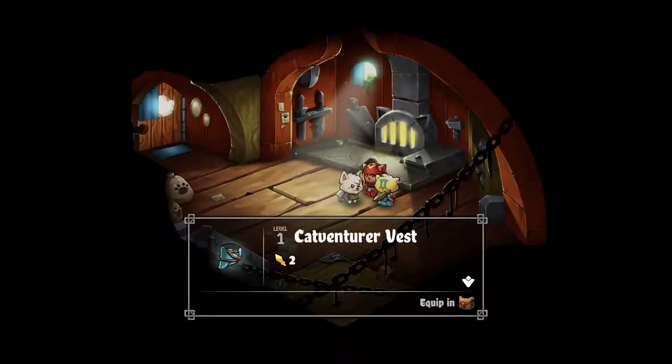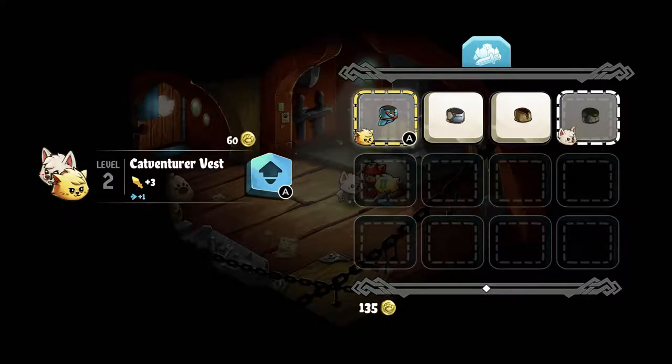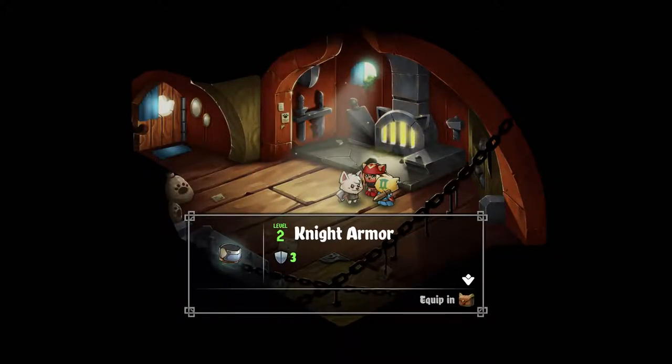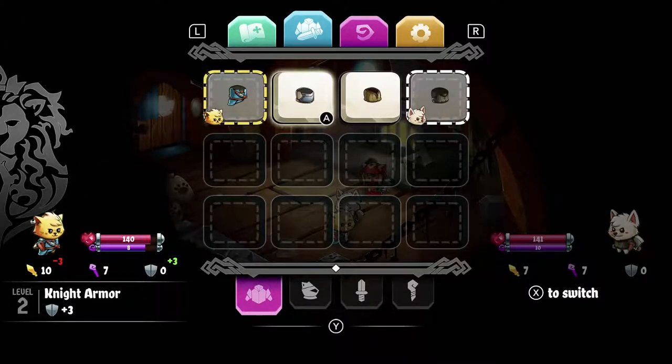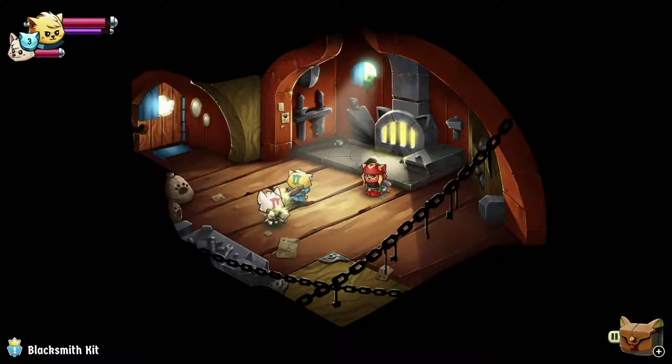Let's boost this first. Yeah, that is better. Cool. Let's boost this knight armor as well. And I'll give that to our doggy friend. There we go. Thank you, Kit Kat.